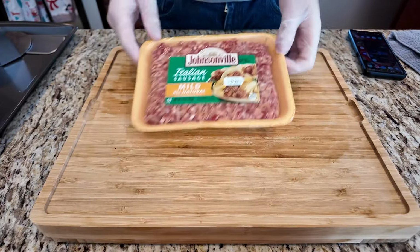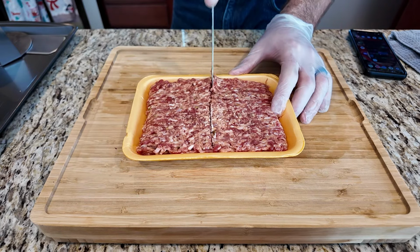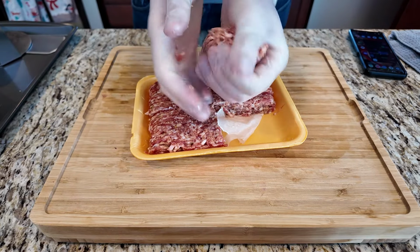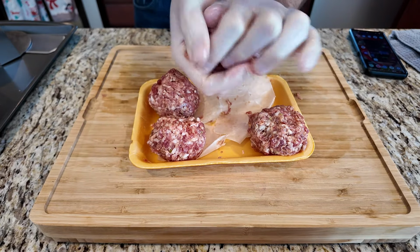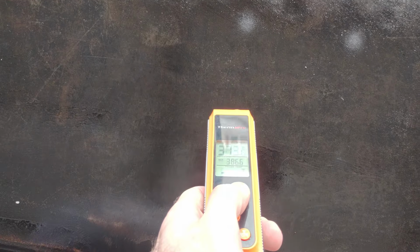1 pound of Johnsonville ground Italian sausage. They didn't have hot, so I got the mild. I will separate this into 4 equal, or as close as I can get to equal balls, and we will smash them down later like a smash burger. I think next time I'll just make patties, and I'll go over later in the video why I won't do the smash method again. Get the griddle to around 375 to 400 degrees.